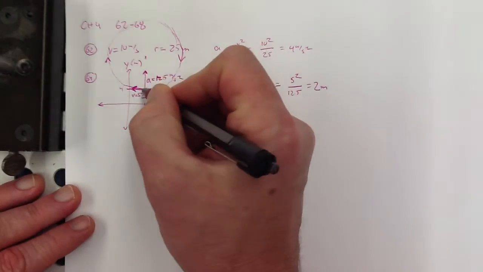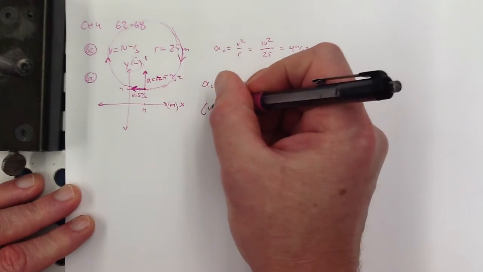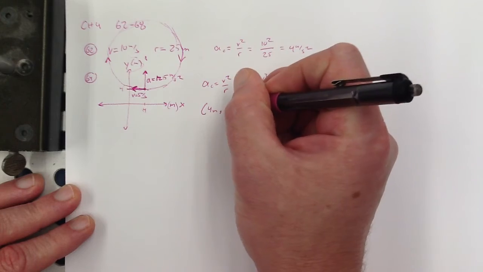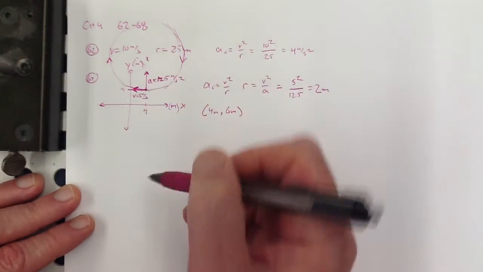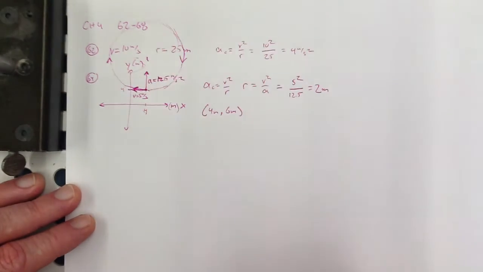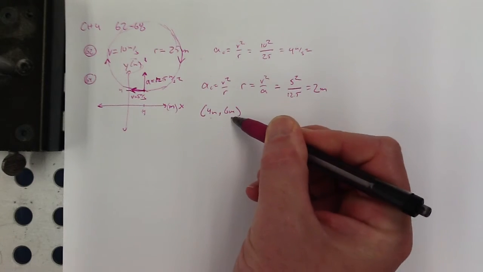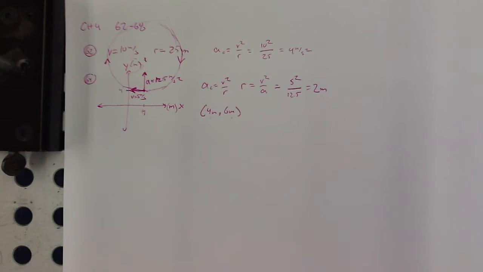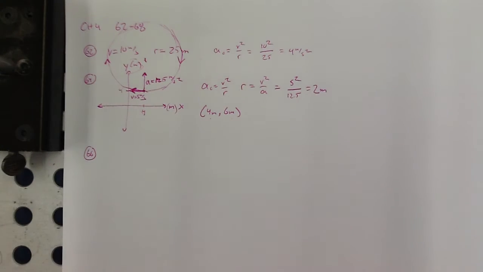So the center has to be 2 ticks up in the y direction. It would have coordinates 4 meters and then 6 meters, 2 meters up from there. This is not to scale, so sorry about the gross exaggeration of that 2 meters. Did they ask that as an A, B? Yeah, so x coordinate is the answer to part A, y coordinate the answer to part B. Alrighty. That picture sure helped a lot, didn't it? It'd be hard to do without that, I think.